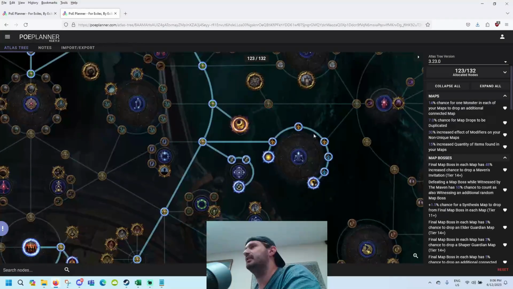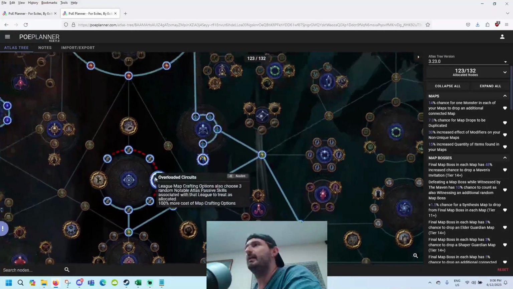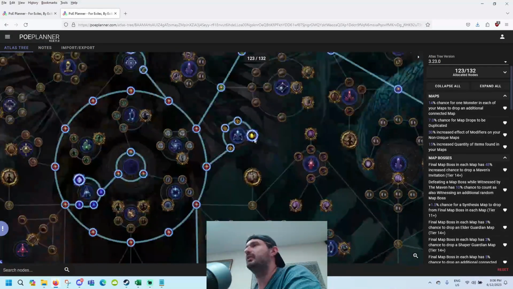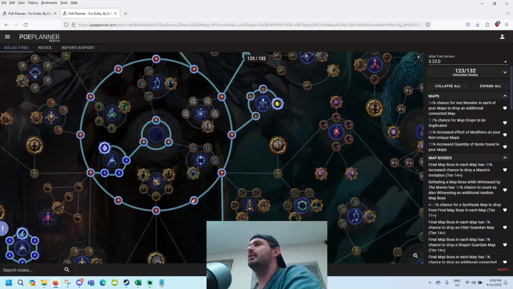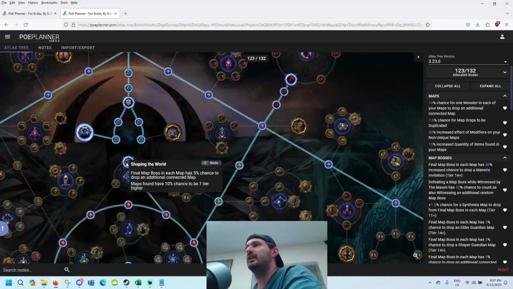Then you want to grab all these nodes up here. Then you want to come up, you want to grab these nodes in here for map progression, your delve nodes, and delve nodes here. Now, you can take a circular around the outside of here. This will give you quant, and this will give you quant and rarity and essences, which is profitable. And then you want to get Shaper of the Worlds.